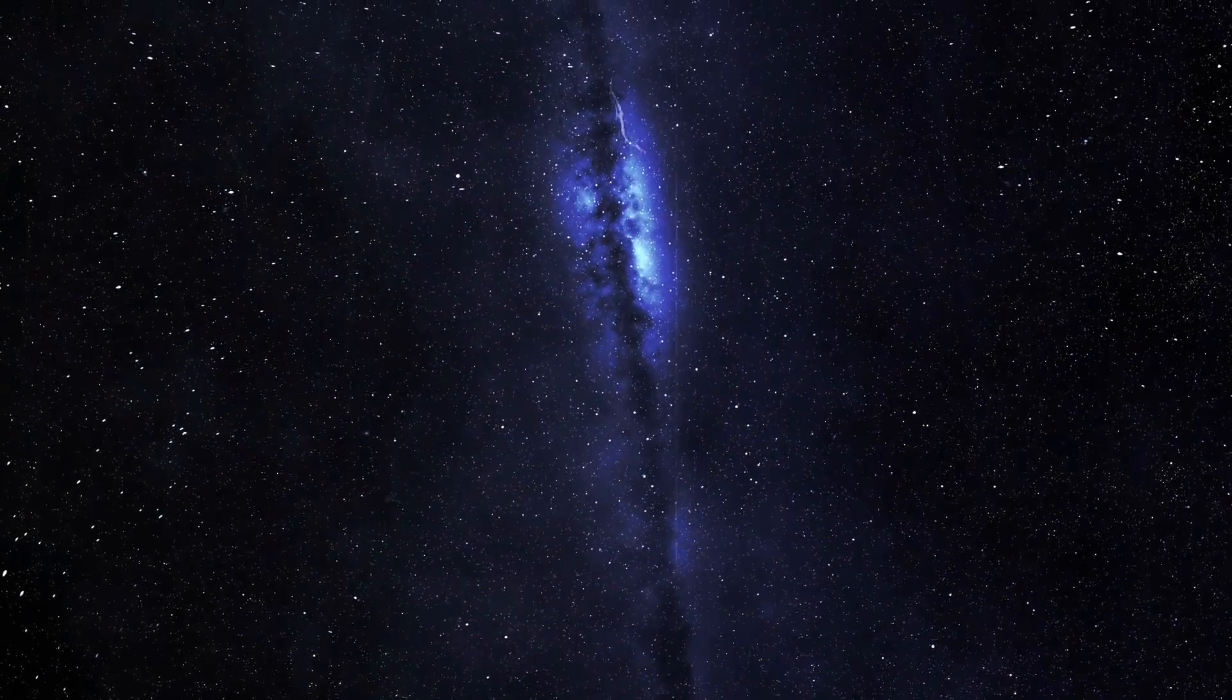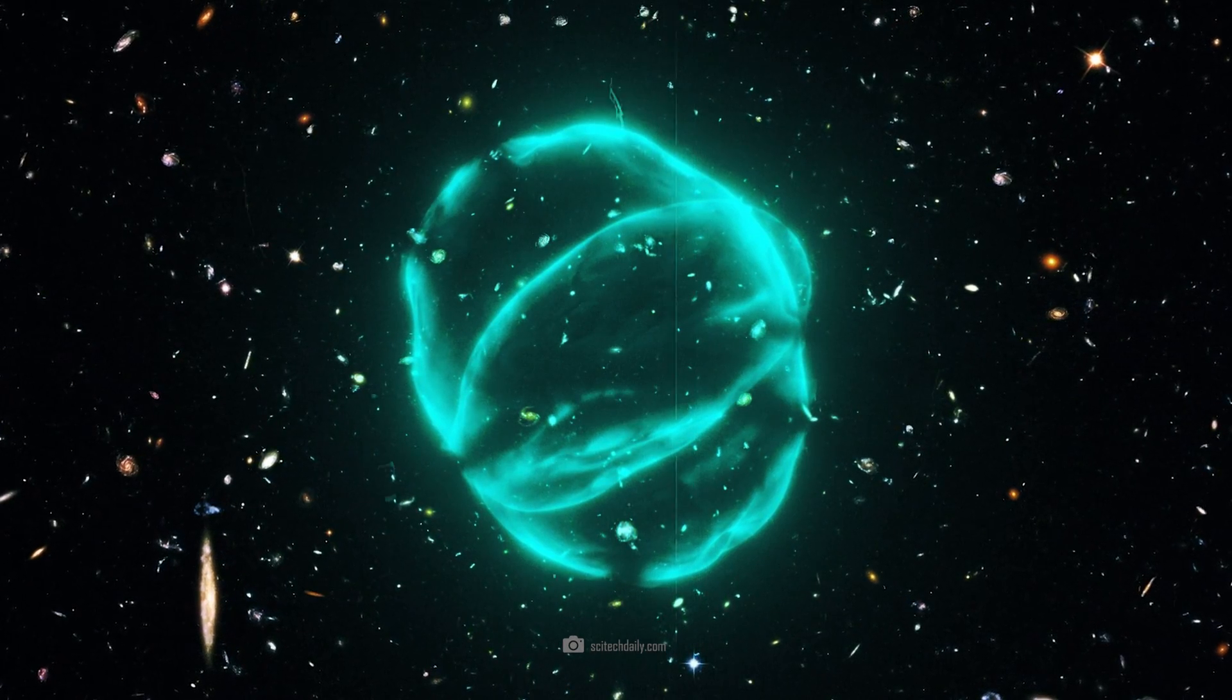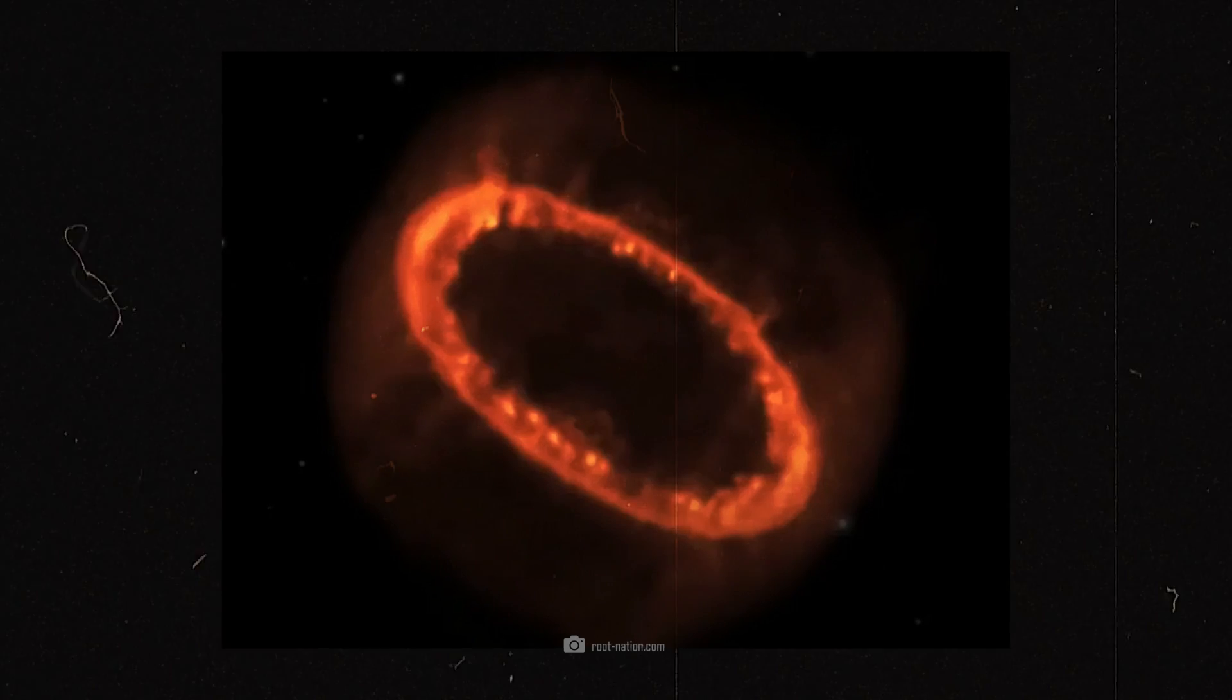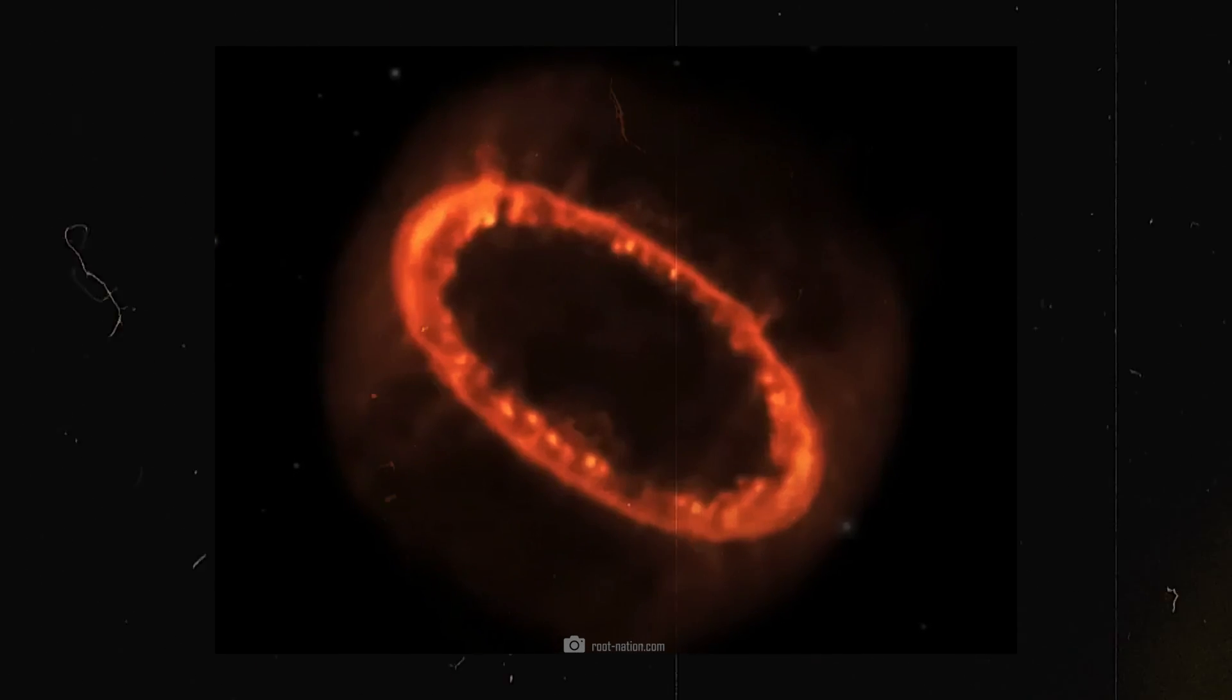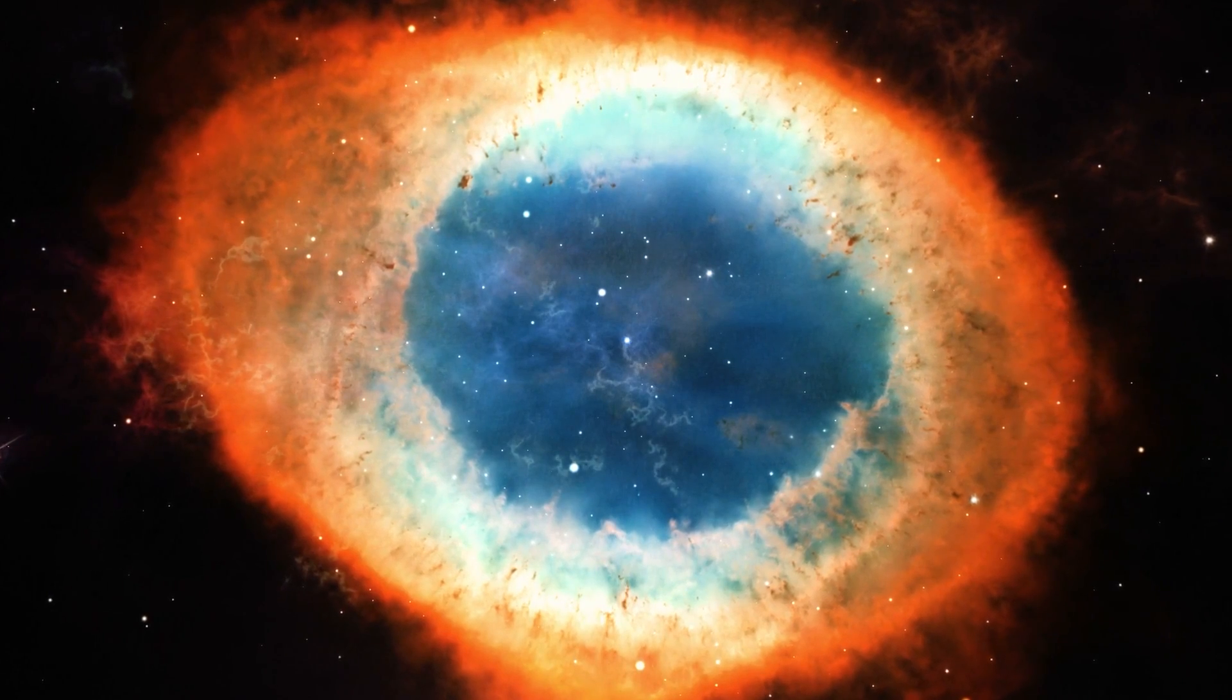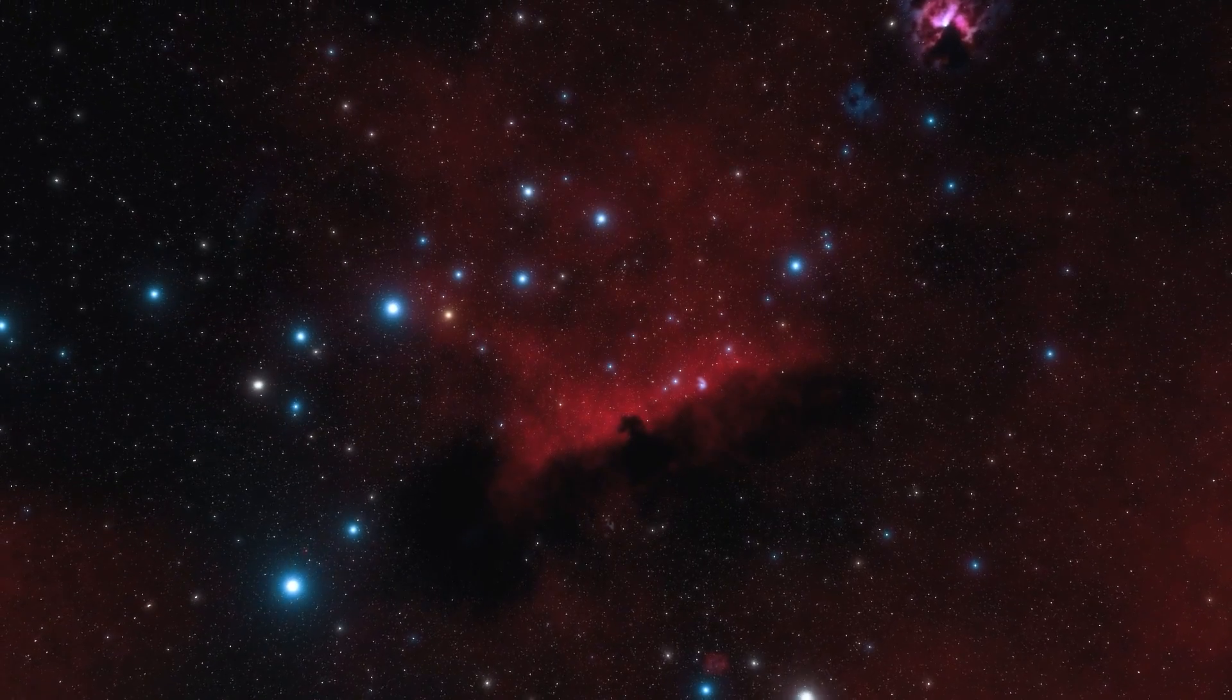ORCS are no ordinary space objects. Their precise circular symmetry and uniform diameter of about one minute of arc represent an absolute rarity in the field of radio astronomy. Circular features are unusual and often indicative of spherical objects such as supernova remnants or planetary nebulae, but the ORCS do not fit into any of these categories.